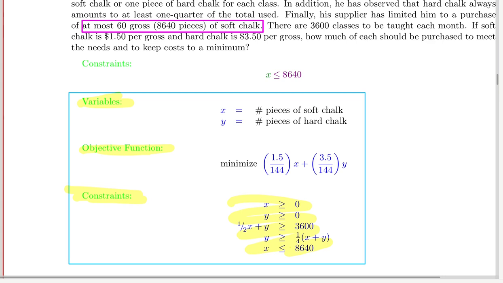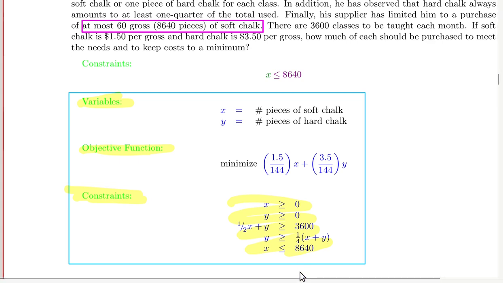So the first part of actually solving this problem, now that we've formulated it, we can think about actually trying to solve it. And the first thing to do is to wrap your head around this system of constraints. One way to do this, actually a particularly good way when you only have two variables, is to graph it. Because if you only have two variables, it's relatively straightforward to graph, and it's very easy to visualize what's going on. So we're just going to graph each inequality on the same graph and find the so-called feasible set. The feasible set is the set of x and y values that satisfy all the constraints simultaneously.